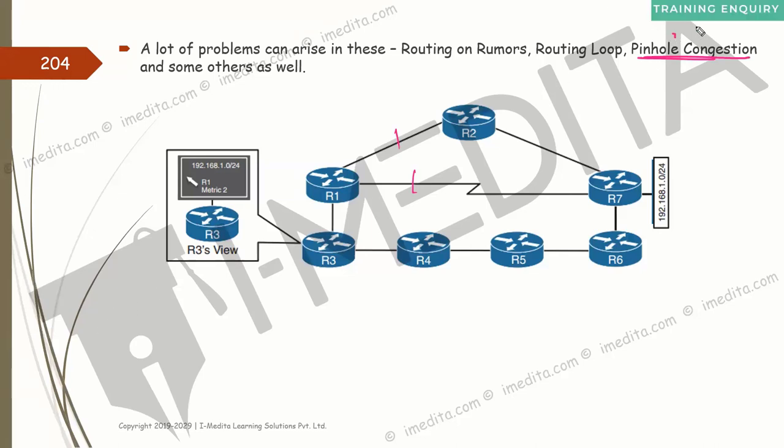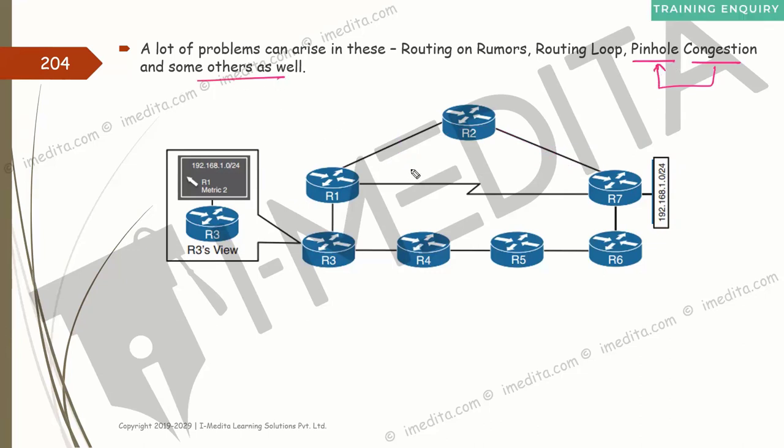You can read about it if you want. We don't need to discuss any distance vector routing protocol. This was just for your knowledge. So pinhole congestion typically happens. Congestion can result in packet drops. Congestion is basically like the device is facing some heavy traffic, and it is not able to forward the traffic at the same rate at which it is receiving the traffic. So when we perform the load balancing over those unequal speed paths due to any reason, you might face congestion, and that congestion is what we are going to refer to as pinhole congestion.